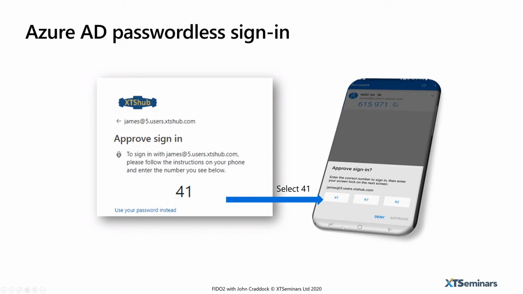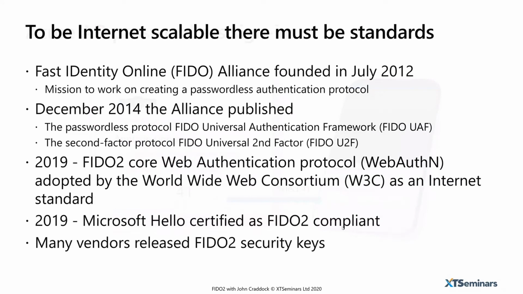And by selecting that number, the user proves, number one, that they've seen the sign-in request screen. Because if you're being prompted on the authenticator app and you're just doing MFA, you may approve it without actually seeing the sign-in. And somebody could be signing in somewhere else and you've just approved them. With this, by actually selecting the number that's shown on the sign-in, you've made that link. So you've got a lot more security through doing this. But of course, this is an Azure AD specific solution. And what we want is something that will scale across the whole of the internet.